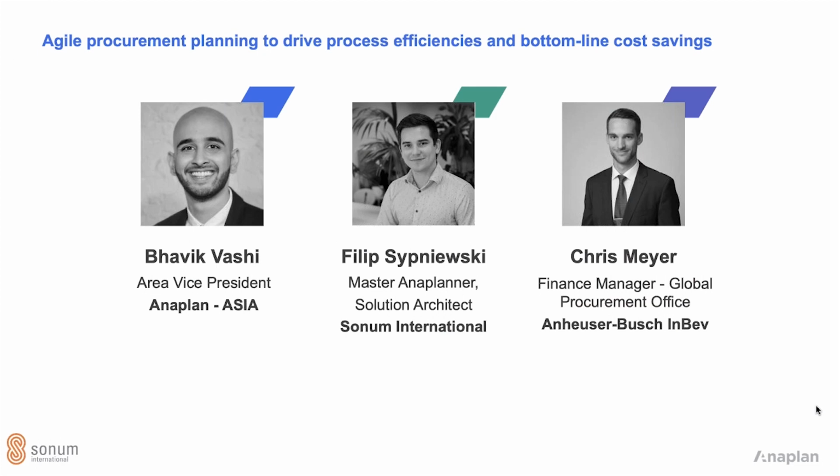Yeah, good question. I think I will be just referring to a couple of points that Chris already mentioned to wrap it up. And I think I would start with the enterprise scale. You heard the numbers from Chris, the 30 billion spend, the complexity. And I think that's where Anaplan comes in really strong. It can handle this enterprise scale really, really well. And also the real-time insights, as Chris explained.